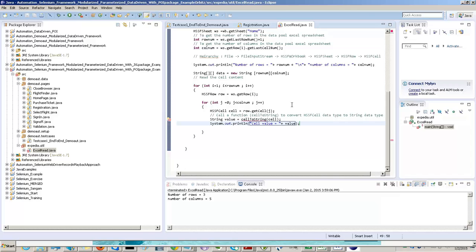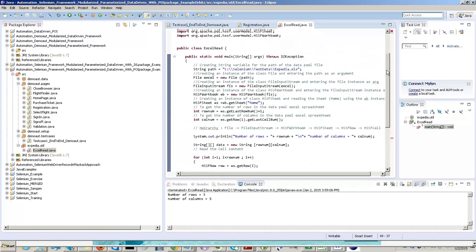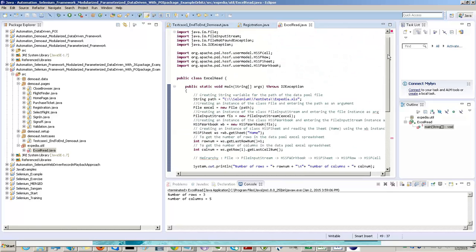So before that, since it's a two-dimensional array, in the same class I will create a cell to string function.